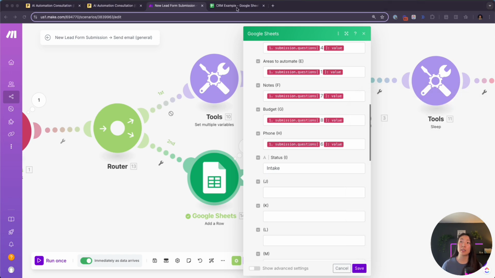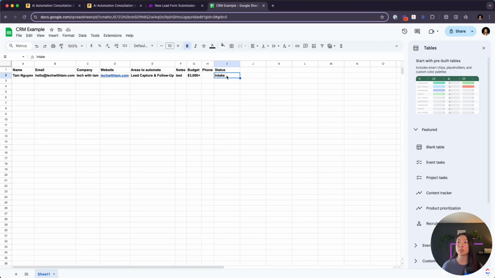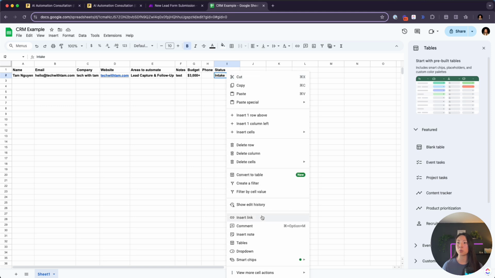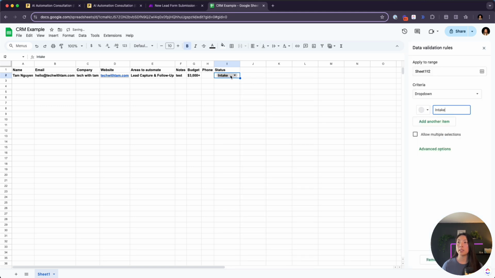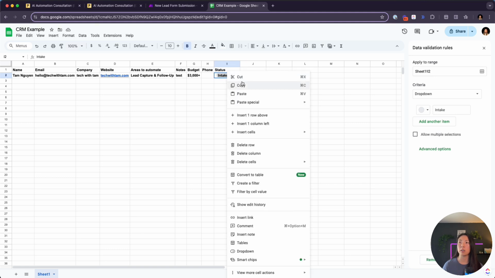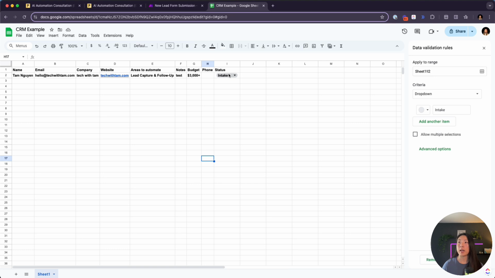Now the next thing you can do here is actually create the fields. So this could be turned into a drop-down. So intake is one of the options, and let's just slow that down real quickly. If you click on the cell itself, right click and head down into the settings, you can see that there's the ability to turn that into a drop-down field. So you have a predefined set of statuses that you can track for each one of these leads. So right now we've got intake. We can create a few more. So on the right-hand side, you can see that there's a menu that opens up here. You can see that intake is the first item. We can add another item here, which is meeting booked.